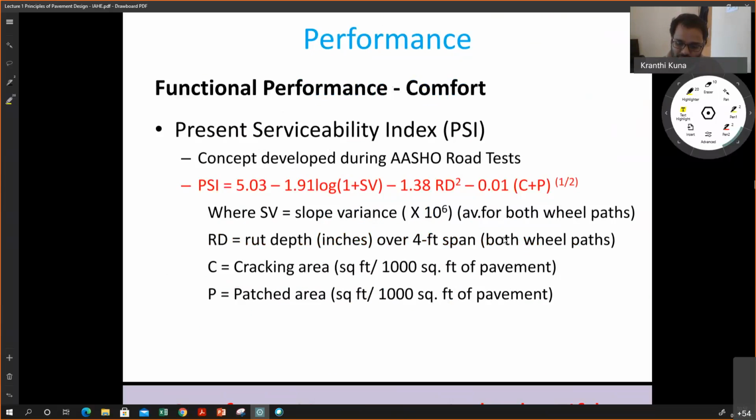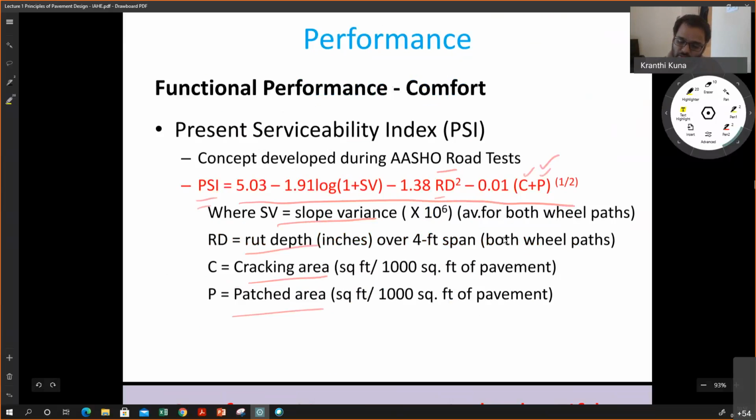As I was saying, this is PSI, the present serviceability index, which is a function of slope variance, rut depth, crack, and patched area. You can see these terms, C and P, and rut depth. So you can calculate PSI from these expressions.